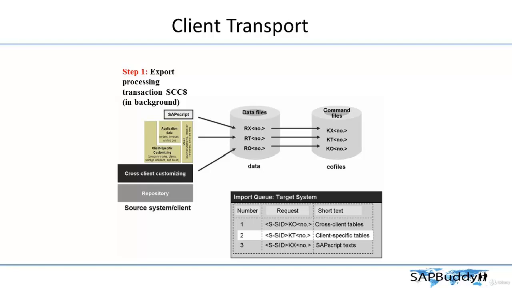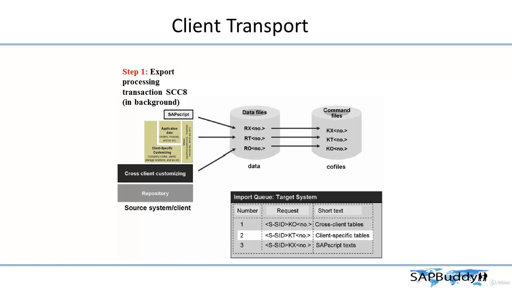So you have to make sure that you have at least a single system landscape configured, at least the minimum TMS setting configured in your system, in order to do the export and for TP to execute these particular commands. So the export process generally will create 3 files, as I said.